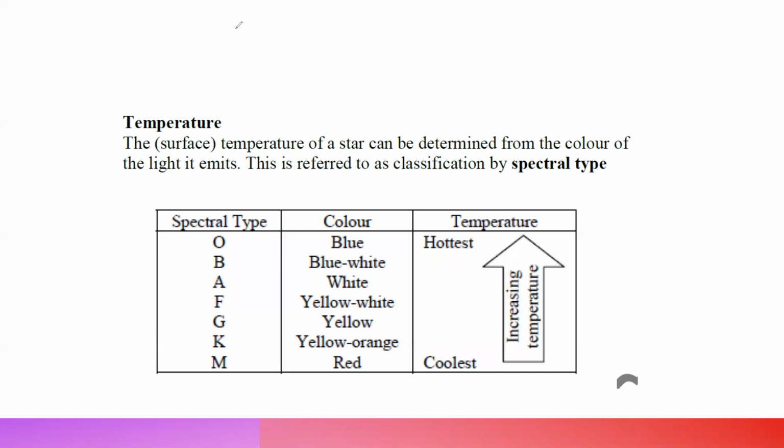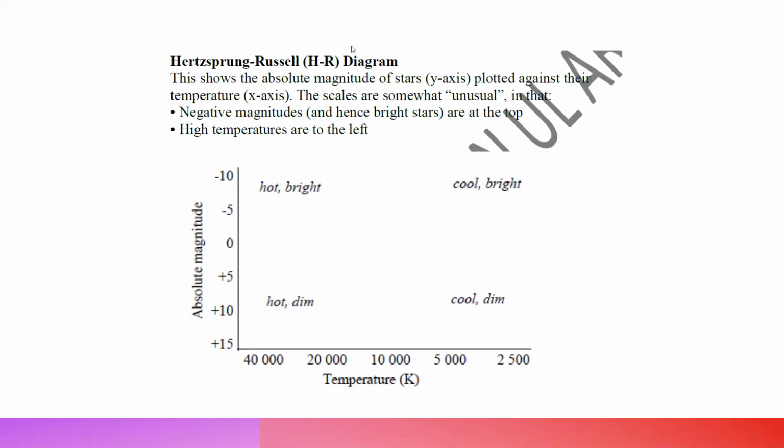These are the spectral types, which we call spectral type O, B, A, F, G, K, and M. Then the Hertzsprung-Russell diagram shows the variation of luminosity or flux with reference to temperature. On the x-axis the temperature decreases, 4,000, 2,000, halving every time. This is a magnitude scale compared to the Sun. We are comparing with reference to the Sun, which is why 0 or 1 will be there, the same as the Sun.